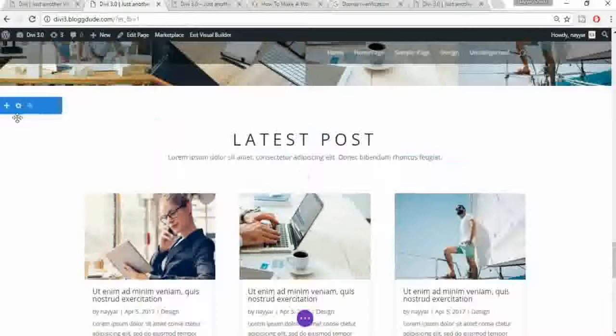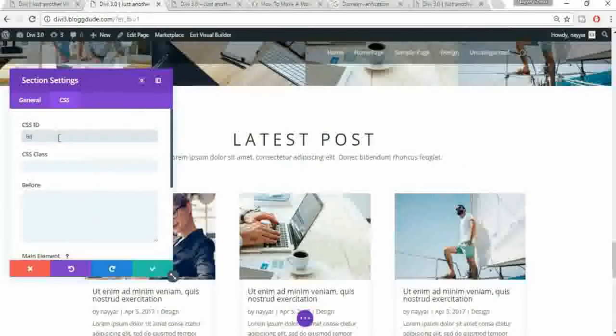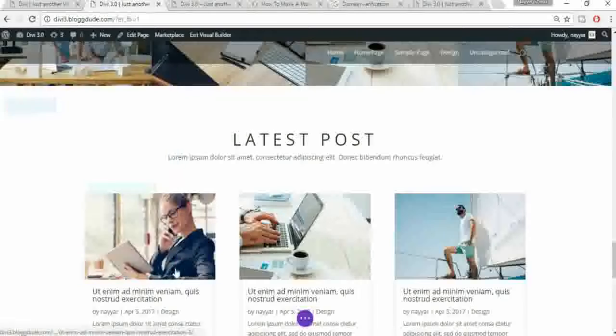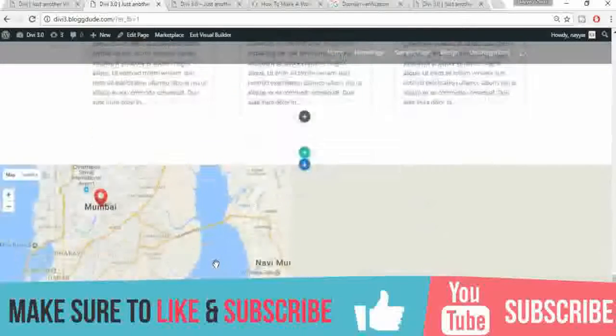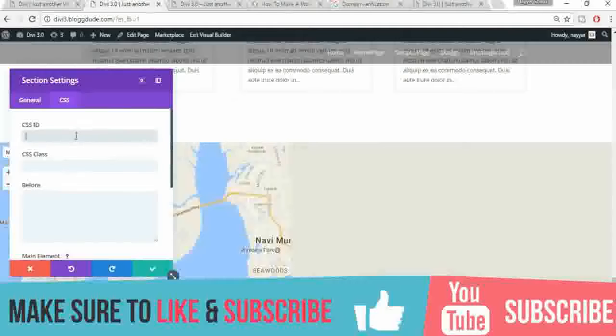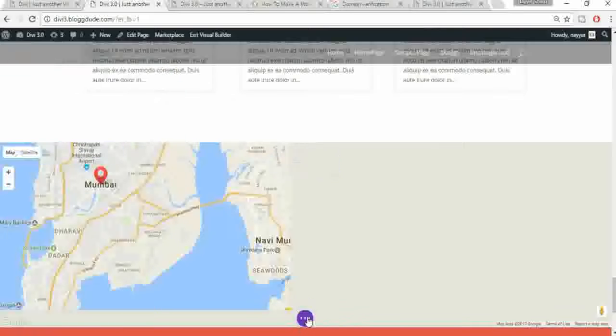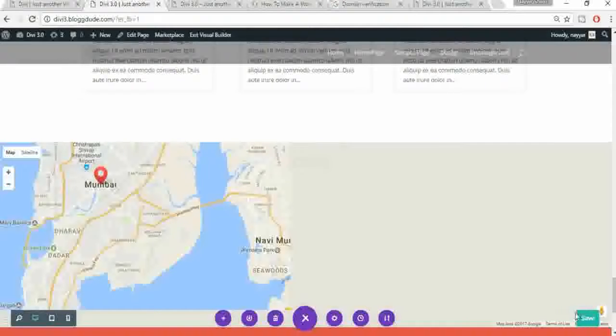We'll name it as blog section. Fine. Then we have the last, contact us section. So just click over here, CSS, contact us. Fine. Click on save changes. Just click on over here. Make sure you save these settings.